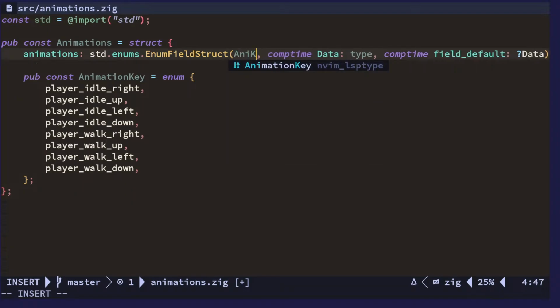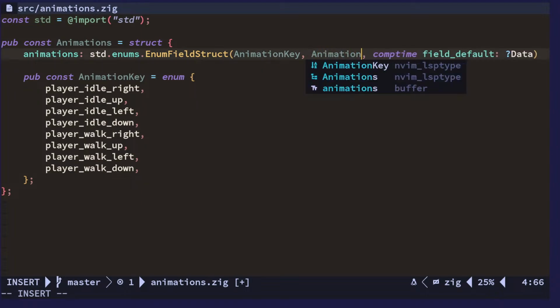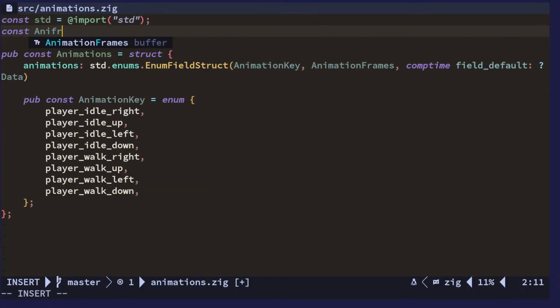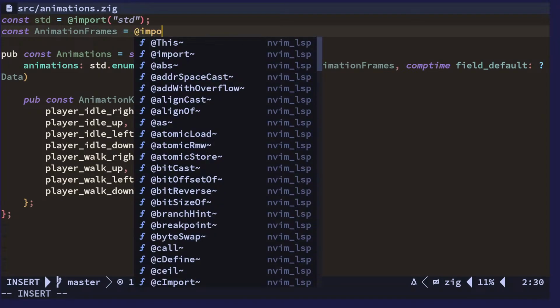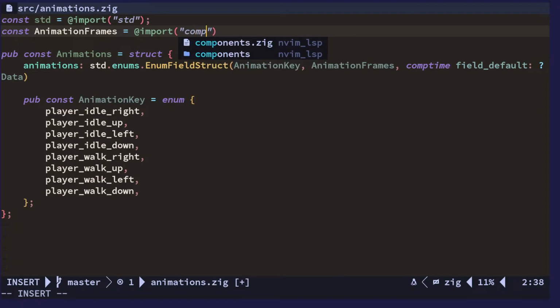The enum is animation key. The data is animation frames, which we get from, I think, components animation?